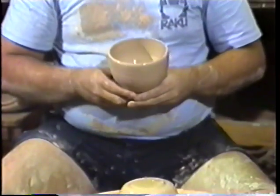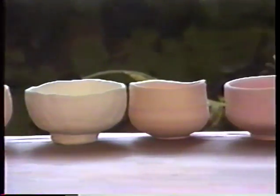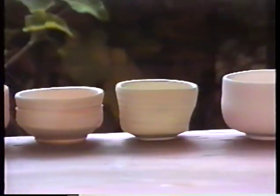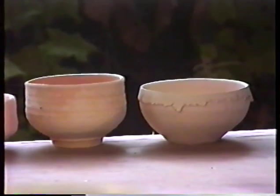When a piece has been completely formed, it is set aside to air dry and kiln-fired to a temperature sufficient to harden but not mature the clay body. The piece is now called bisque ware.